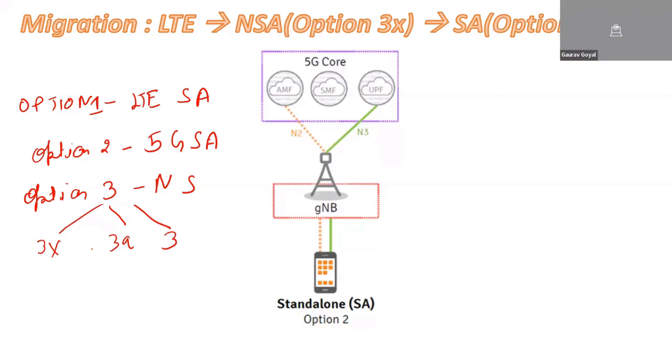So now UMTS has almost disappeared. In the same way, in a couple of years, 4G may also disappear. But operators like Dish, which do not have LTE, will begin with NR from day one, right?